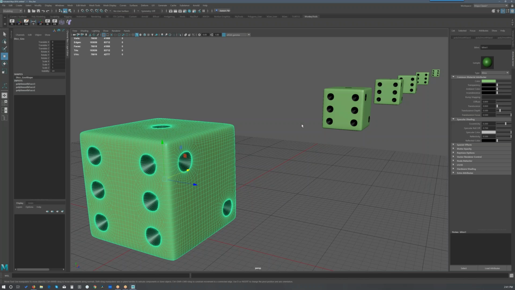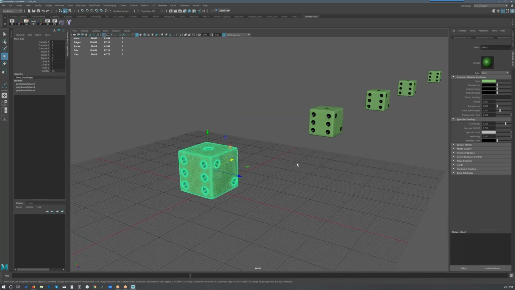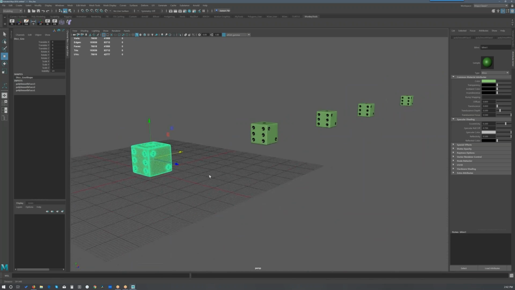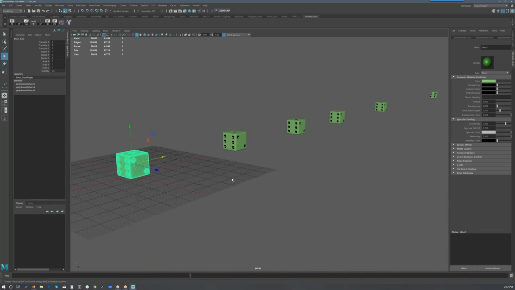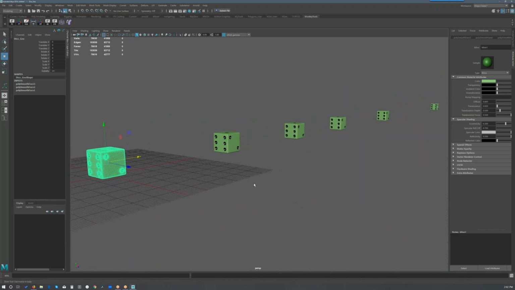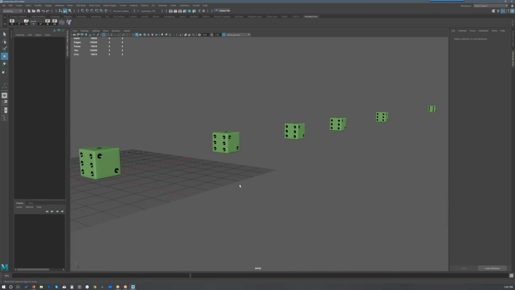That's why whenever I model, I always model as low as I possibly can while still trying to retain the silhouette of the object. Because if we look at the silhouette of the object, the outside, do we all understand what silhouette means? Okay? If we all look at the silhouette of this object, let's look at it like this. You guys probably won't be able to see it too well, or maybe it'll be even better for you guys. The silhouette of the object, and this is something I like to call silhouette mode.